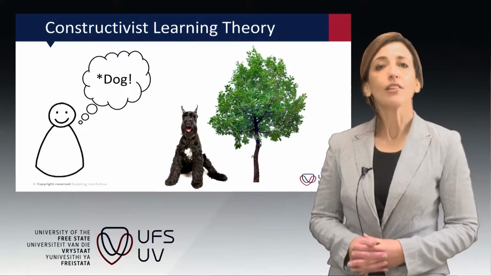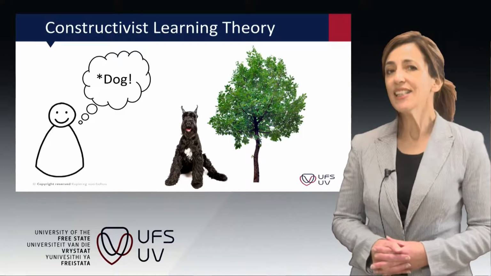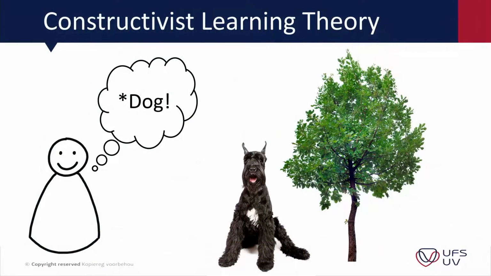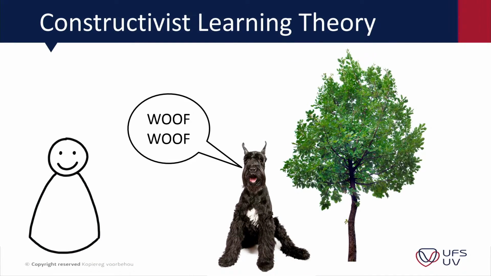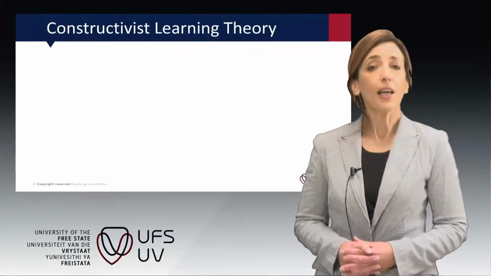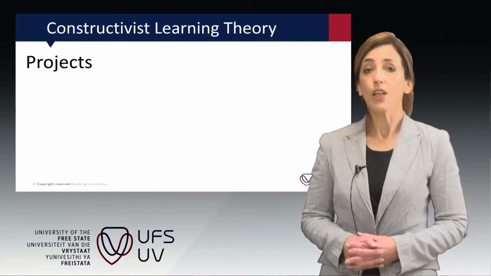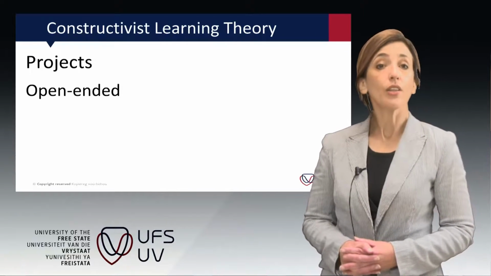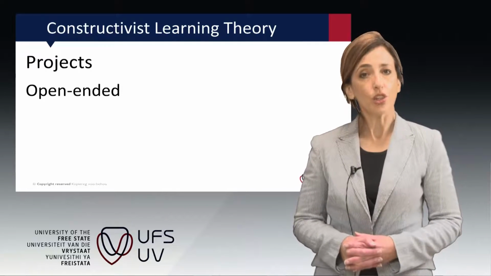The next theory is the Constructivist learning theory, or CTL, as part of cognitive learning theory. Learners use what they already know, their prior knowledge, to make sense of new knowledge, assimilation. They also add new knowledge to what they already know, accommodation. When they learn, they build or construct new knowledge. How can this theory be applied? Through tasks and projects where learners explore the meaning of new information. Ask open-ended questions to direct learners' discovery and comprehension of new knowledge.